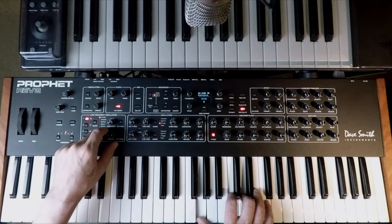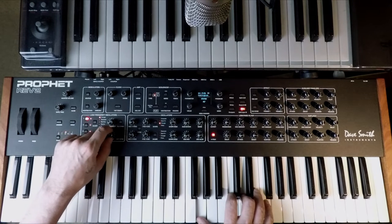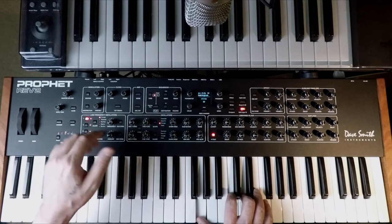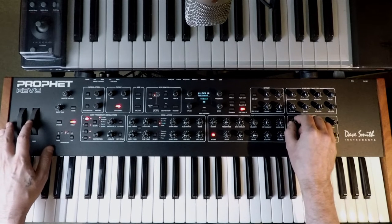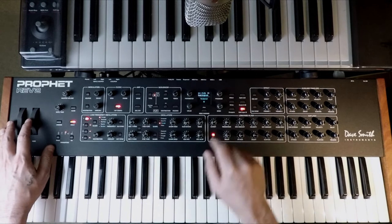Not so abrupt. This has more of a rhythmic effect, which can be cool, but for now I want more of a subtle vibrato effect, and this is more in that territory. Let me play a bit more with that later.